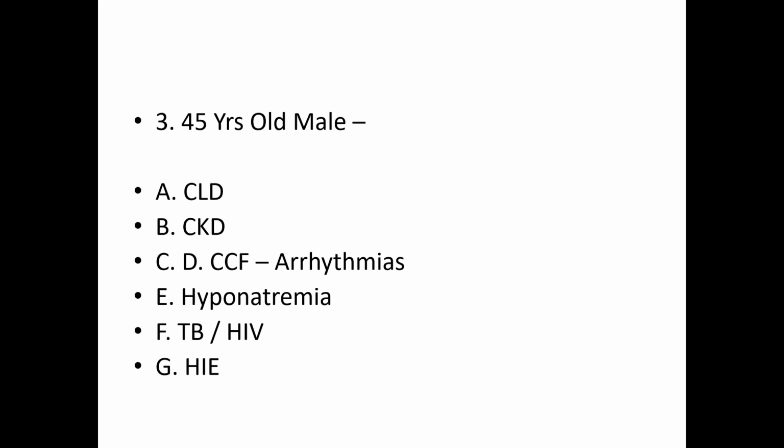You can use levetiracetam. In CKD, again you should avoid levetiracetam because levetiracetam is excreted by the kidneys. In that setting, you can use valproate. If cardiac arrhythmias are there, better avoid sodium channel blockers. In hyponatremia, avoid carbamazepine. In TB or HIV, you need to look for drug interactions. Most of the time isoniazid, rifampicin, and NNRTIs are enzyme inducing agents, no? That will cause drug interaction. Phenytoin, phenobarbital, and valproate will have drug interaction with antiretroviral therapy or ATT. So in that setting, you avoid those drugs.